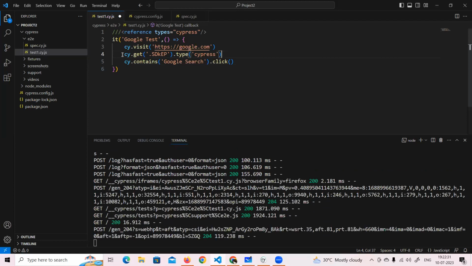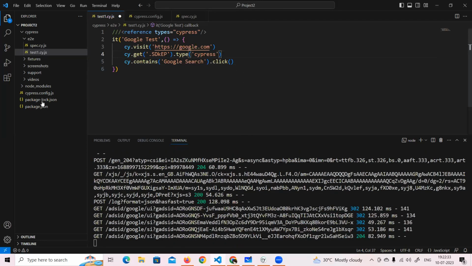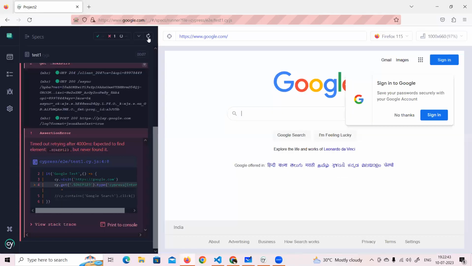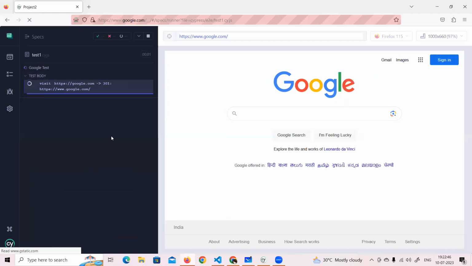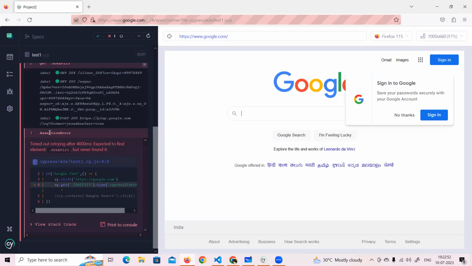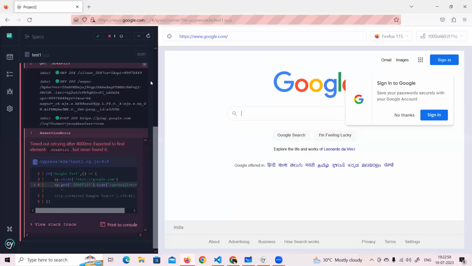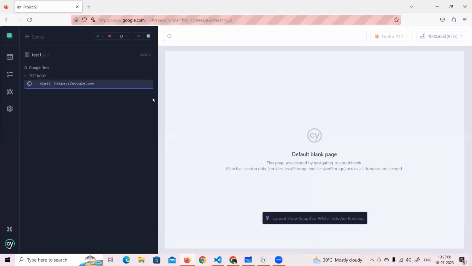Whenever we make any changes to the Cypress configuration, it will reset, and we need to re-execute it. This will not run on its own, we have to re-execute. I'll save this and re-execute this.